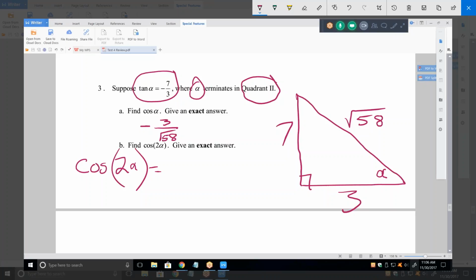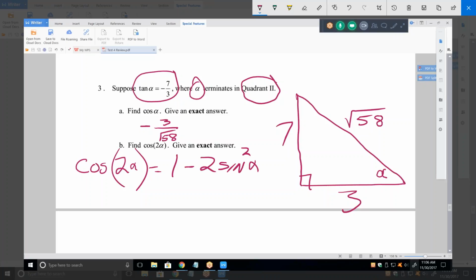What was the last problem? We used the same identity. Which one? What was it? Between the sum and difference one? There are 3 identities. We just did problem number 2 using an identity for cosine of 2 theta. Which one did we use? Sine. Give me the whole identity. It's not sine. It's 1 minus 2 sine squared. That's the identity. When you're doing a double angle, that's one of the 3 identities.